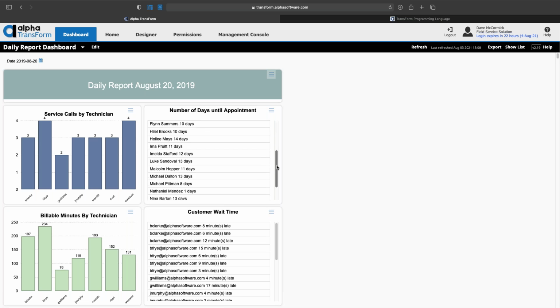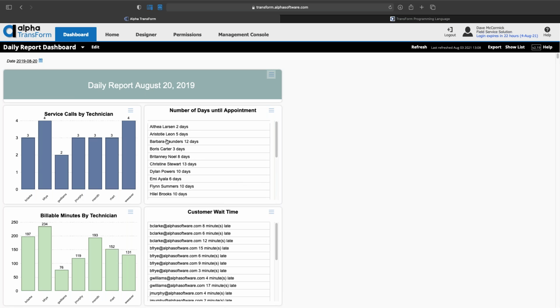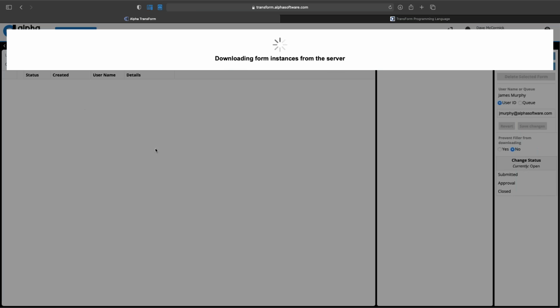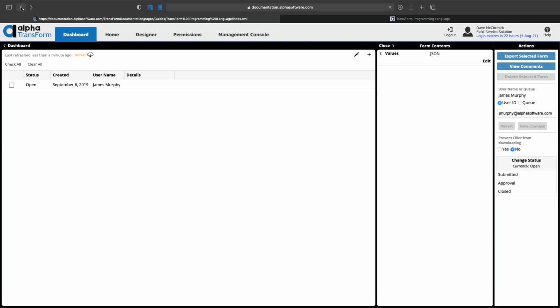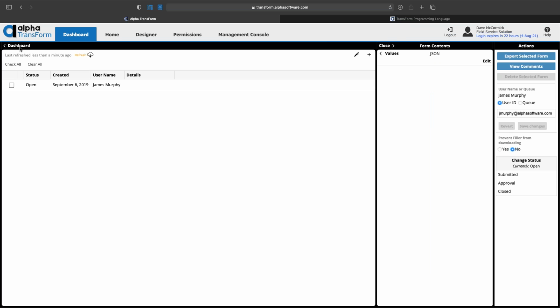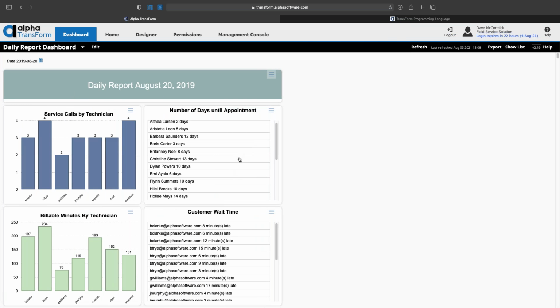So what we did was we pointed out how long each person, on the day of their appointment, had to wait before that appointment. So this is a pretty extreme case, 13 days. I don't know why I clicked on it, but it shows you the record if you must see it. Oops. We're going to trap that back button, by the way.